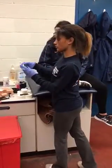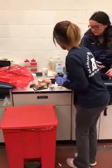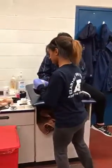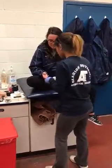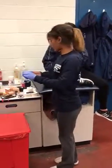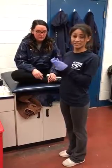And then we're going to take out this test strip and put it in our biohazard. Dry her off with the gauze pad. Put on a band-aid. And also remove the needle and add it into the sharps container.